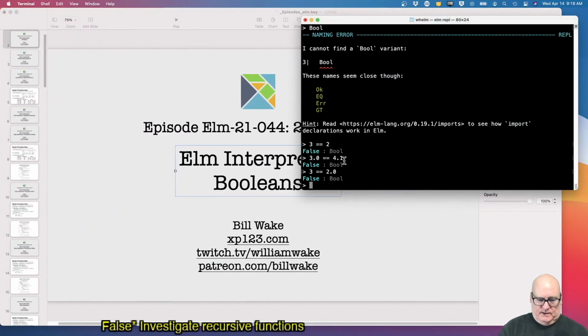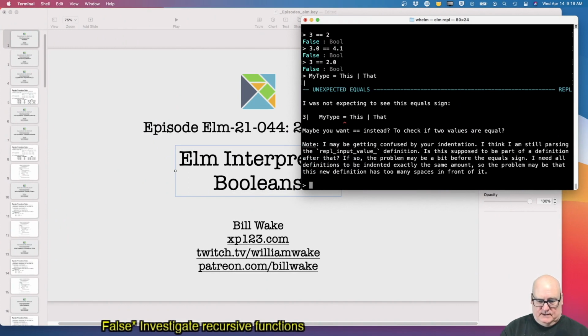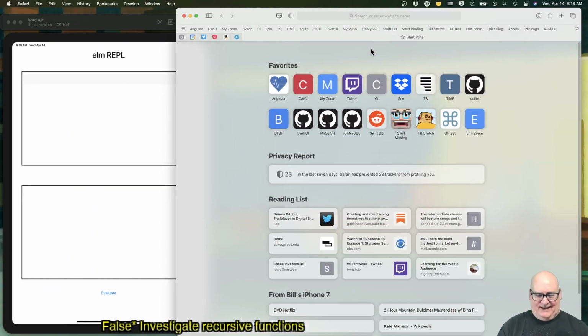Let's define one here. My type equals this or that. Oh no. How do you define these things? I mean, we looked at it less than 24 hours ago. You would think.